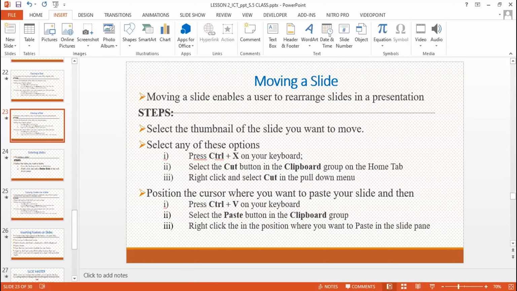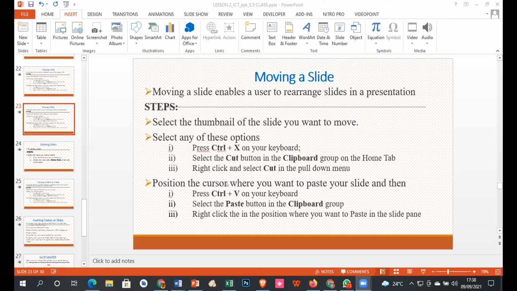Okay, let me first unshare, and then share again. Okay, let me share the full window. Brenda, are you seeing now? Yes, sir. Okay, we can go.